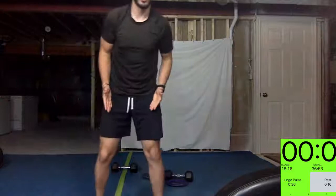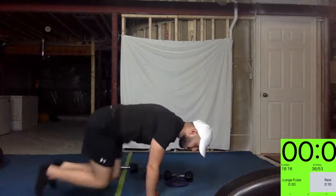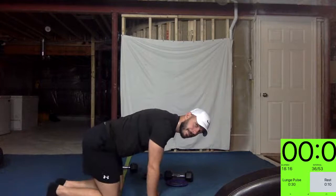Scotty, you ready? Our feet are shoulder width apart. All right? We're going to squat. We're going to pulse in this squat for 30 seconds. Then you turn. You do a lunge pulse for 30 seconds. Then you switch. 30 seconds on the other side. Then we're doing a half burpee or this bear crawl. Step out, step in, step out, step in.